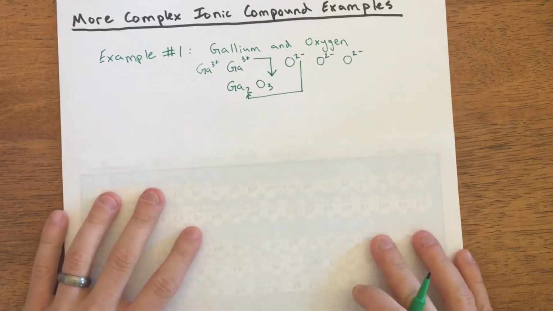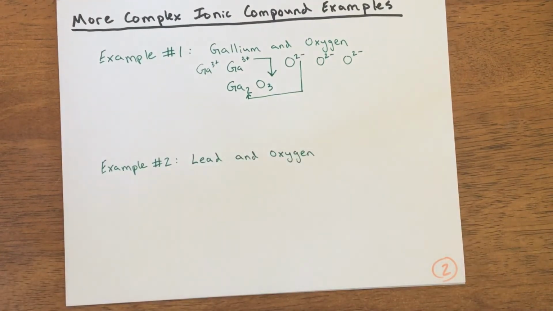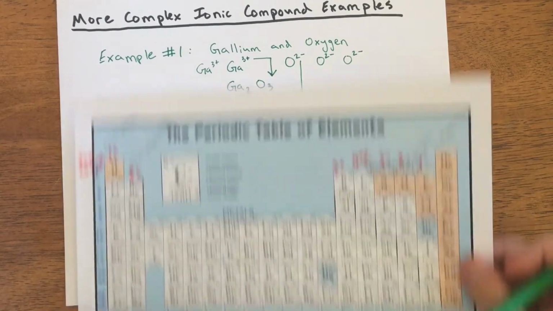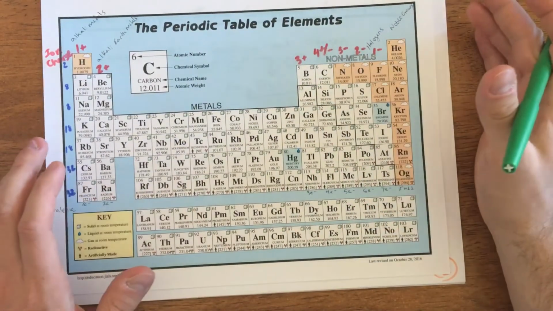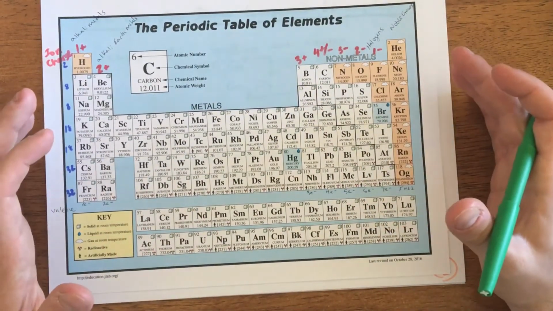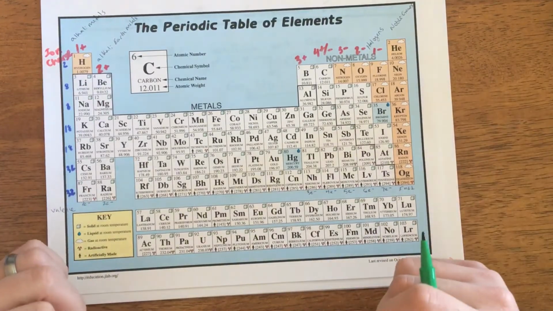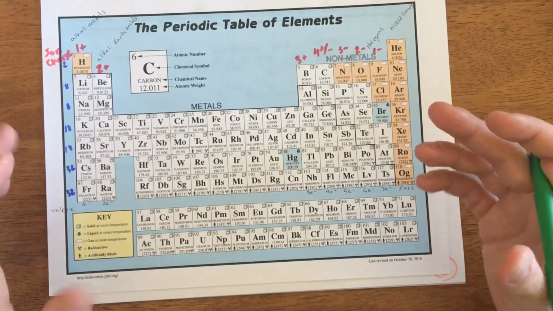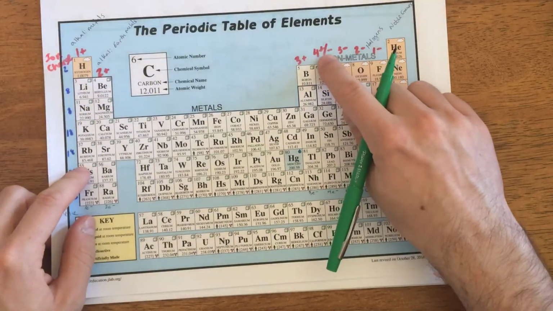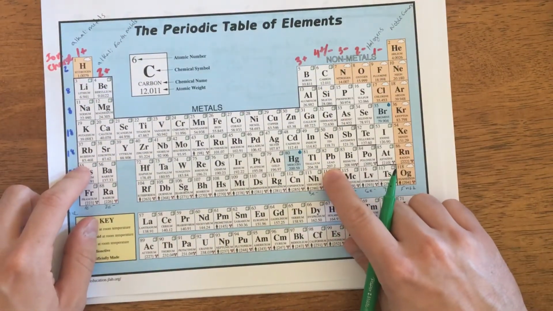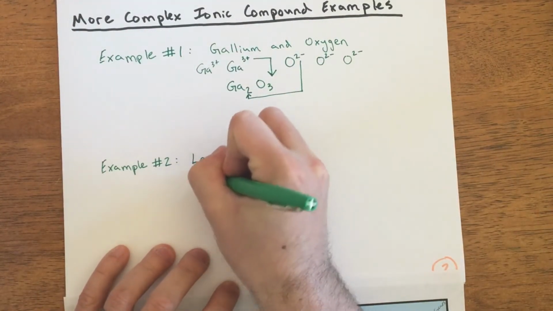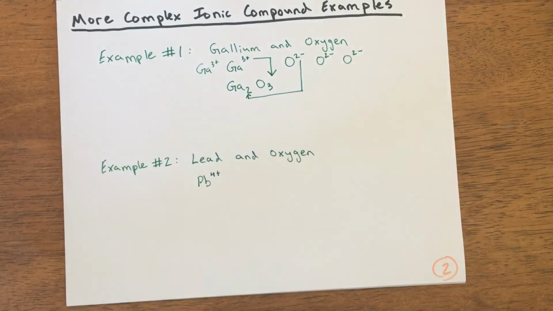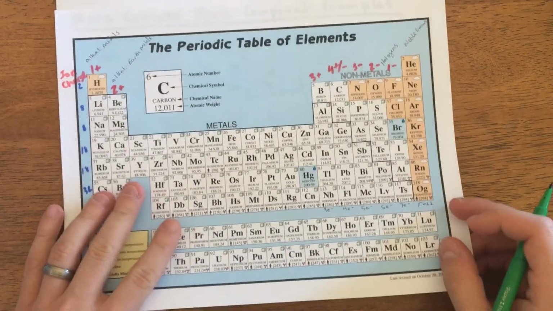Let's look at example number 2. We're going to go with lead and oxygen. So let's take a look at our periodic table. Lead is in our center column, which means it's going to have a +4 or a -4 charge. And lead is actually a little more complicated. It's something called multivalent, which means it can have different valence numbers. We're not going to worry about that today. Since it's listed first, and it's also the metal, we're going to say that it's our cation. So we're going to say that lead has a charge of 4+ for our purposes here today. Lead's symbol is Pb, so a little bit unintuitive, but there it is. Oxygen, same as before, 2-.